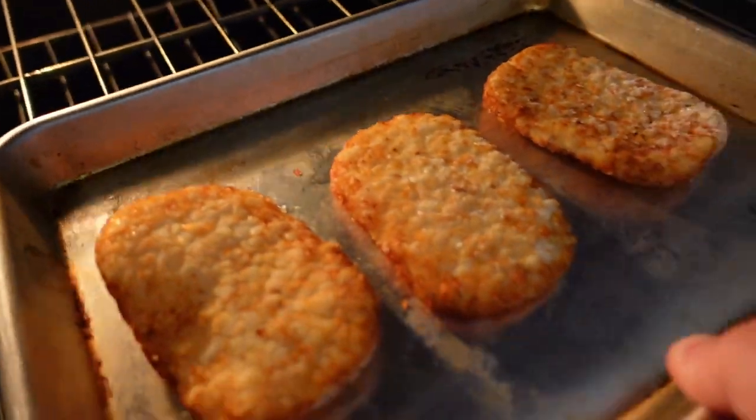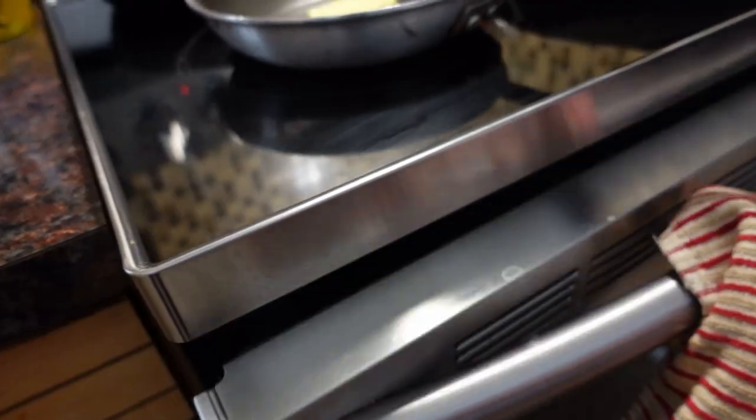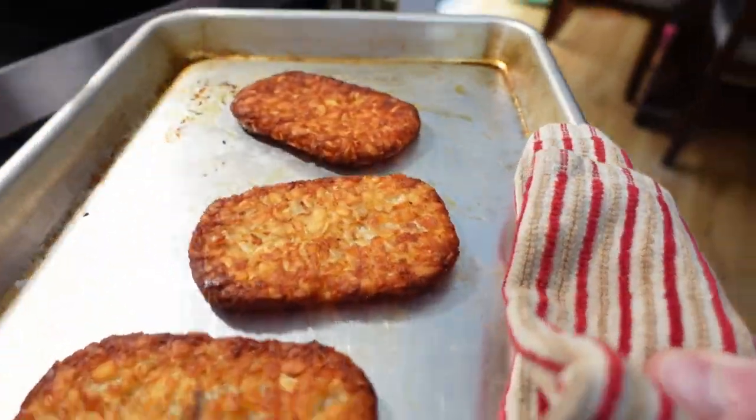Now for this here, I don't do anything fancy. I don't try to make my own. I go to the freezer section of my grocery. Now when you read the instructions, it's gonna tell you 15 minutes on one side and 11 to 15 minutes on the other side. Put it in there for 20 minutes on each side. You really want this to get nice and crunchy because it's a Crunchwrap.